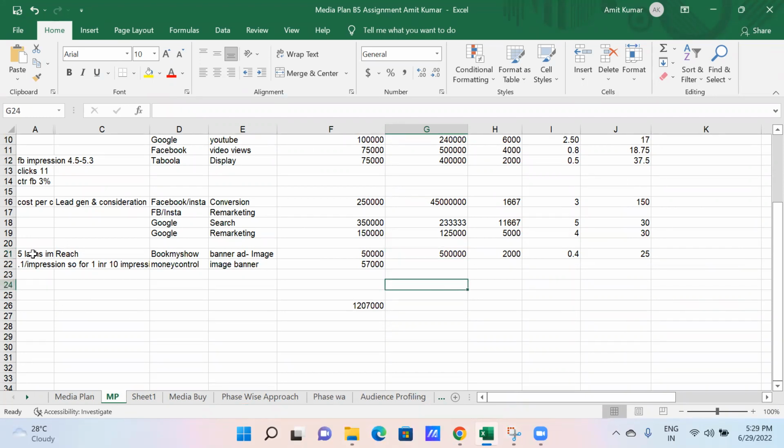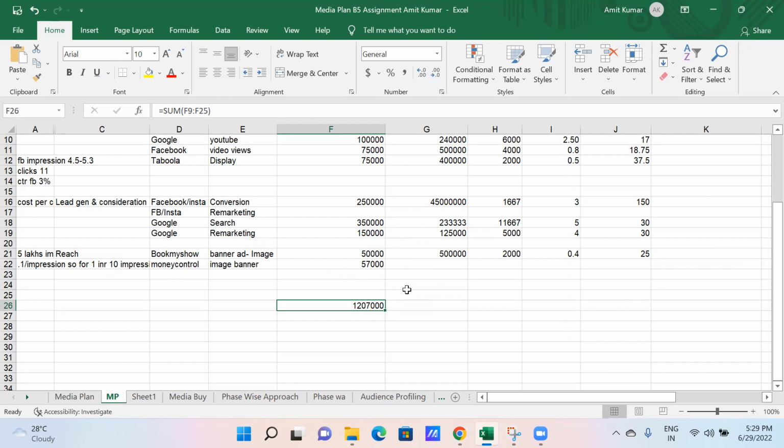So here also I've mentioned 5 lakhs impression. So basically, for 1 rupee, you will get 10 impressions on BookMyShow. That way you calculate this one, same way you can. So basically I ended up budgeting 12 lakhs, only 1 lakh is remaining, which I can utilize after the learning phase.